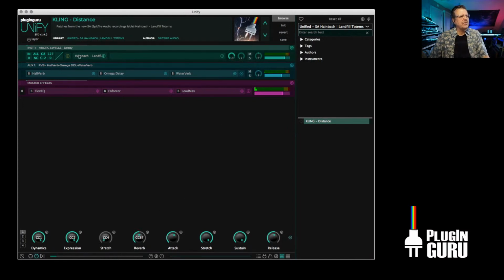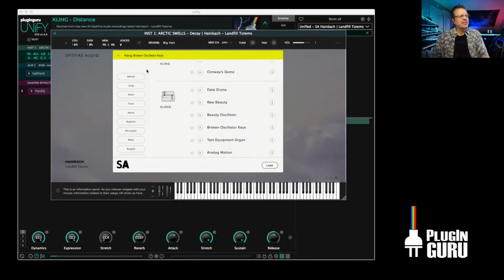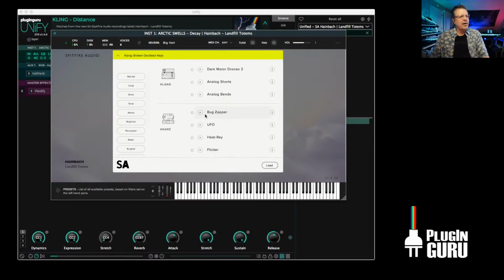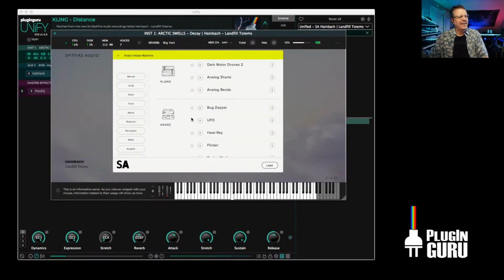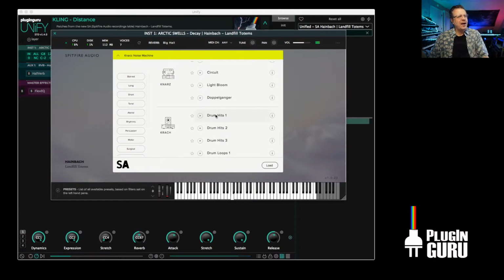There's also other categories beyond clang, knars. Something Nine Inch Nails would make useful. And then there's Procs, which is drum hits.